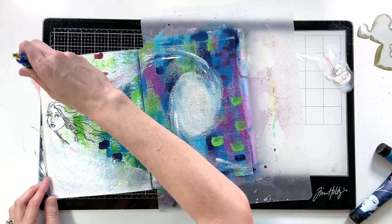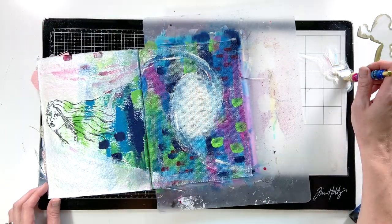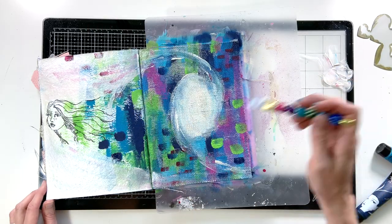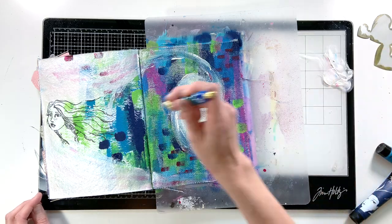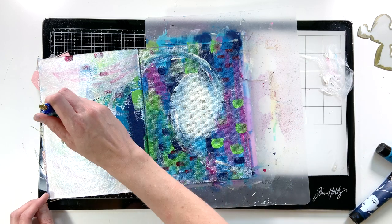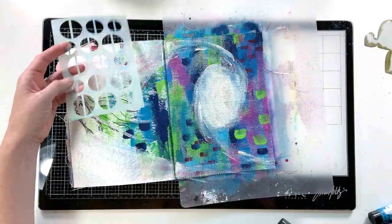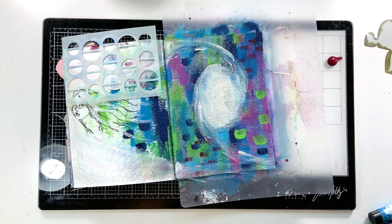So I add it to the bottom there, and then I'm actually gonna go over the top a little bit, and you can see it a little bit more on the top, how it's pulling in that dark maroon, that deep red color, and loving how that's looking. And it really brings those two pages together and kind of connects that white over to the swirl. So now it's like that is connected. That's part of that girl, and she is part of whatever is happening in that magnificent swirl going on the right.